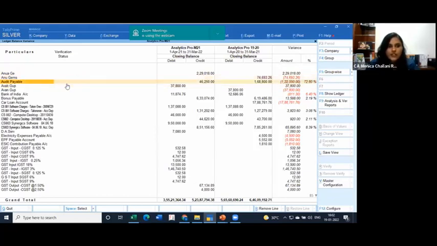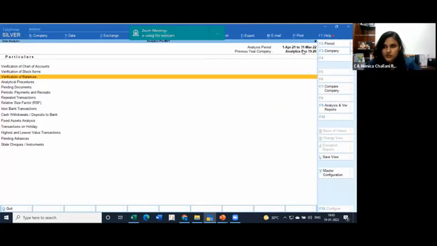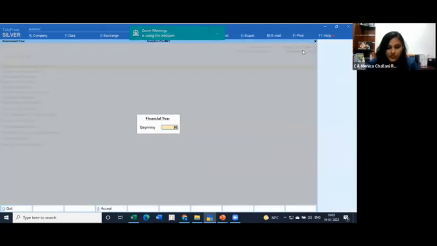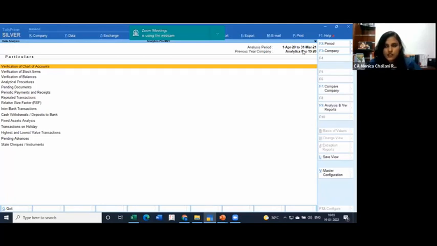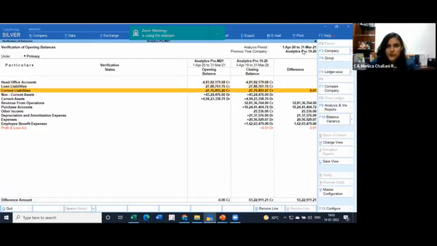Now I have done it ledger wise. Select the period here itself. Right now you're not able to select the period when you get inside the data, and you'll be able to see the difference.